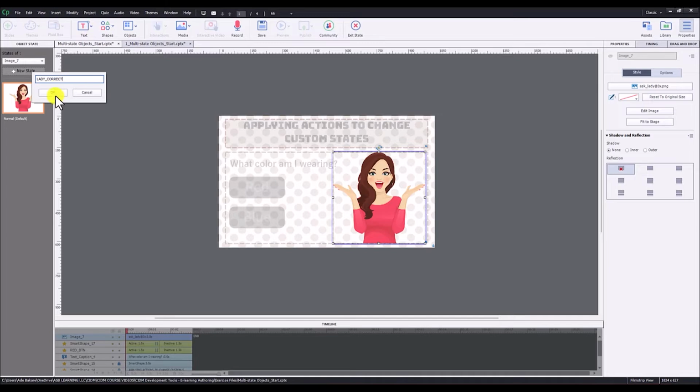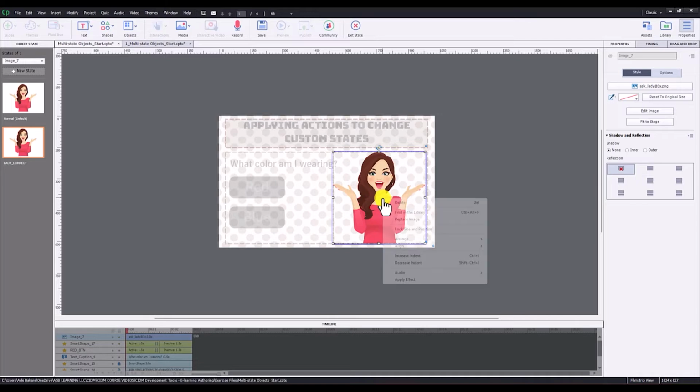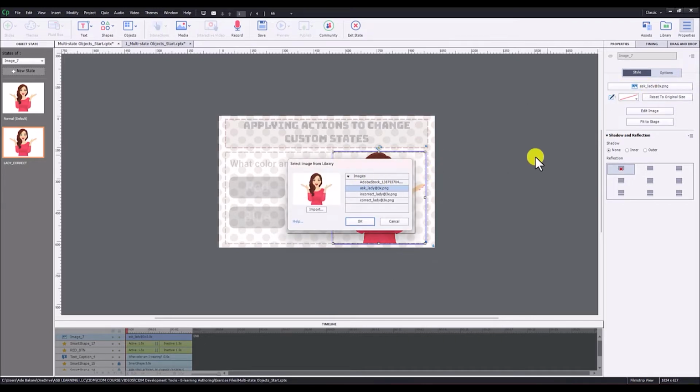All right. And I'm going to click OK because this is the state that I want the object to change to when they select the correct answer. So I'm going to right click, right? And I'm going to say replace image. So I can do this a couple of ways. I can say replace image here, or I can click on this button in the properties inspector, and that will open up the library.